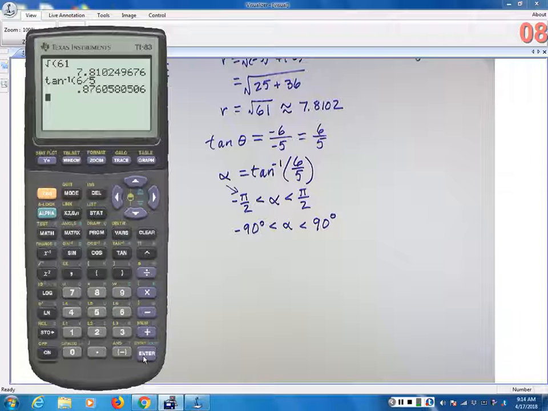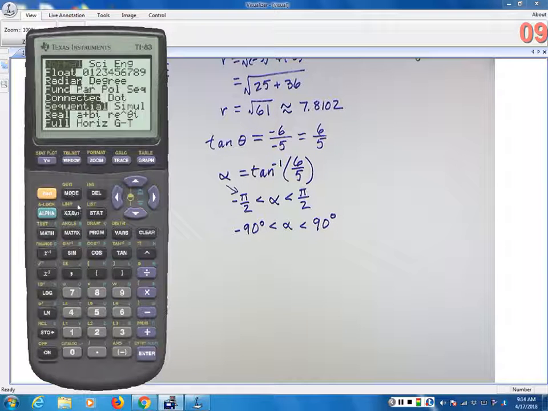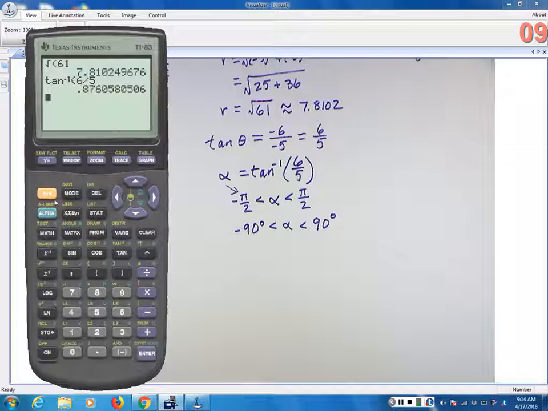Oh, guess what I forgot to do? I got to check my mode. When I came out with this, I know this is in radians. So mode, it says it wants it in degrees, so we switch it to degrees. If it wanted radians, that's fine, we leave it in radians, but it said degrees on the problem. So you've got to check your mode.